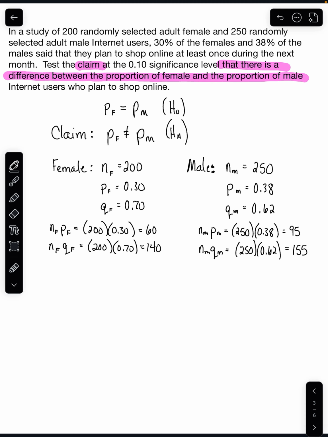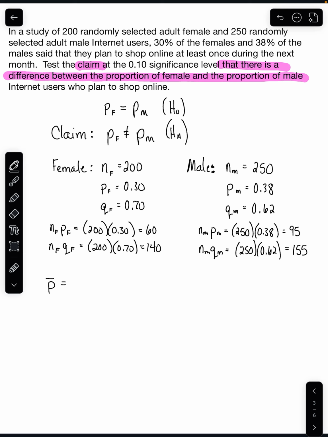The sample sizes are quite large, and neither one of these samples is so far skewed to one side or the other to overcome such a large sample size. So with all of this said, we are good to go. We fit the requirements for a normal distribution. However, before we run off and do that, we do need to do one more bit here, and that is to find the value of p bar. So before we can start doing our test statistic, we need p bar.